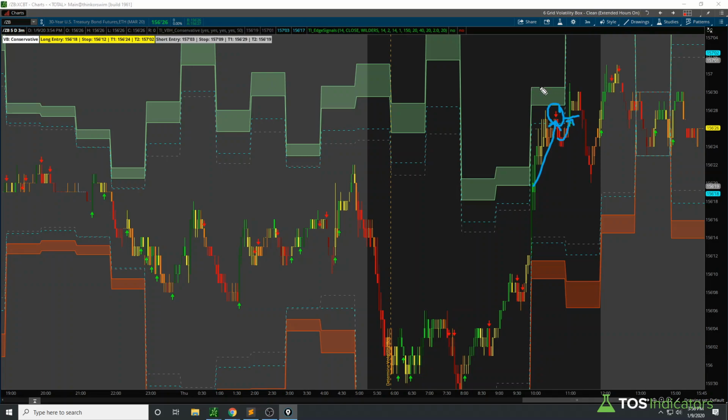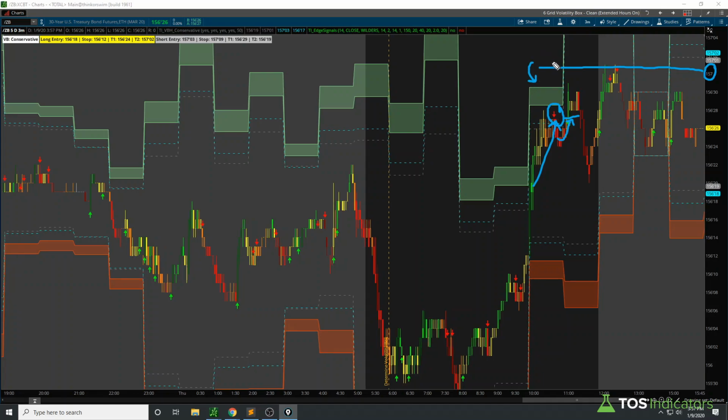Our stop was outside of the volatility box, and this is where, if you were cognizant, we've talked about this in a few videos, we were close to that even price point of 157, so you either had to be well under it or a little outside of it. And in our case, we gave it a little bit more breathing room than necessary. In either case, you didn't come close to hitting it before you hit that first target, in which you took off the 5 ticks, and then the second contract was taken off for a break even right here.